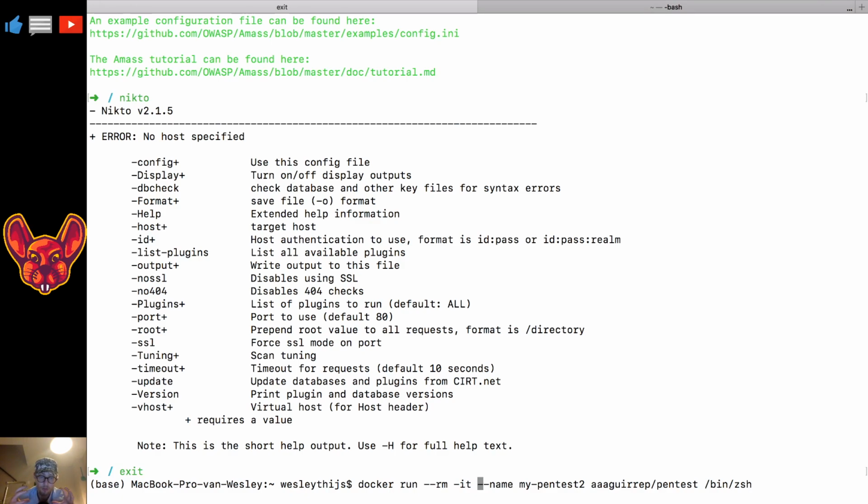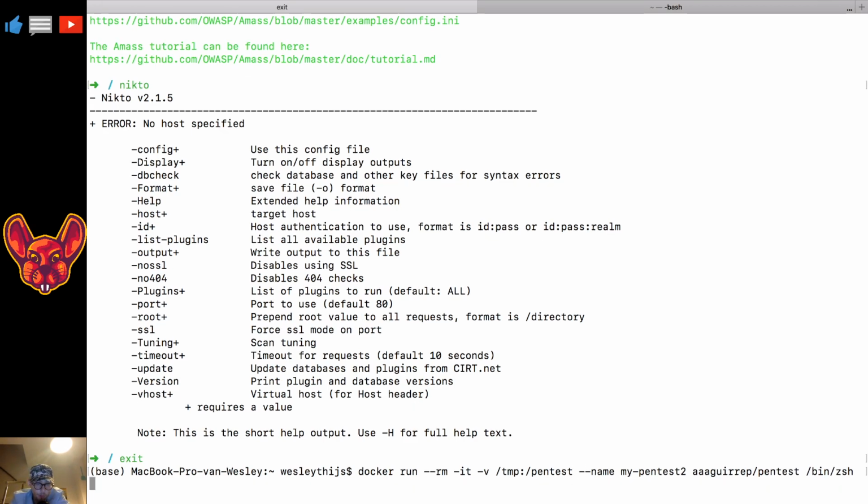So you run this container and you can imagine this as like a box, and this box contains all the information that you need to run the tools that are inside of it, but it cannot interact with your host system by default. So if you want to access that box, you're going to have to find some way to, for example, the -v command is going to mount a local folder, and then you have to put a double point, and then you have to put the folder in the Docker container that you want to mount it into.